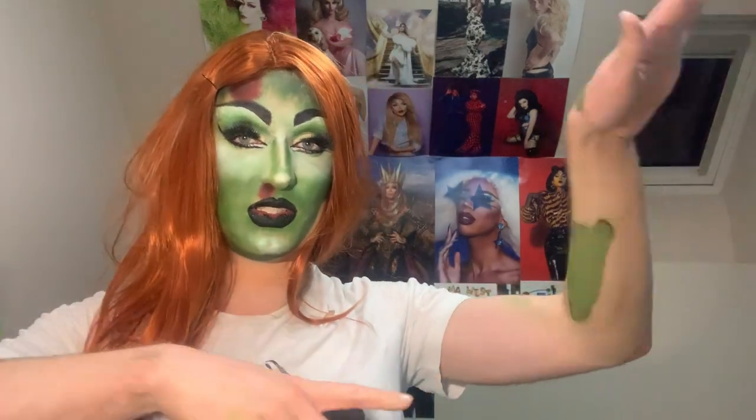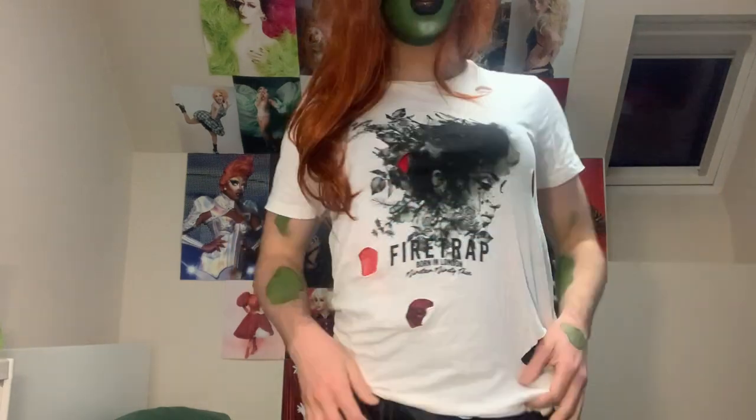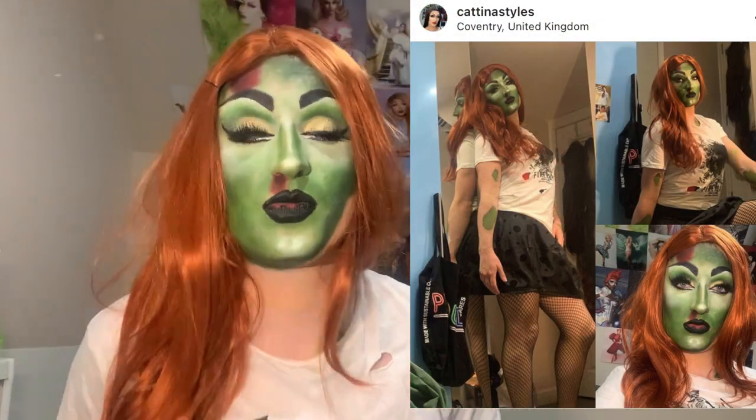And that's the finished look! I added some specks of zombie in little detail-y places, and I messed up the hair a small bit because I didn't want to look too perfect. The outfit is very simple — a bodysuit under here and a skirt with some fishnets. I will insert a photo to show you the full look.